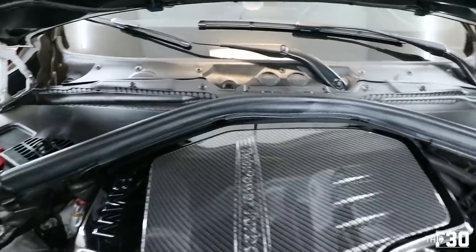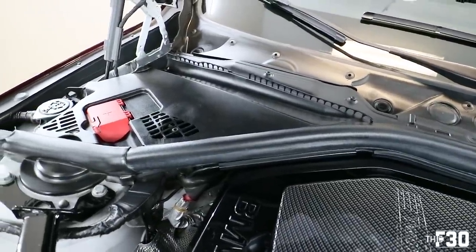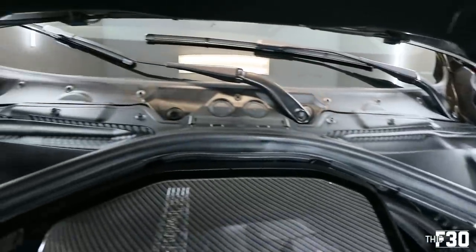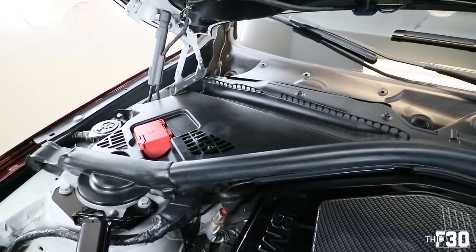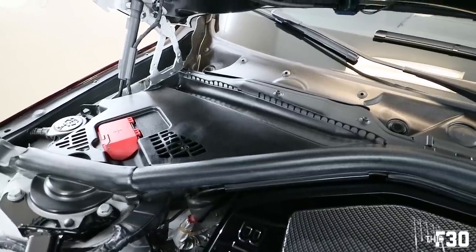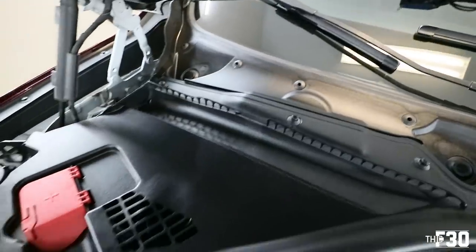So this part is obviously not something that you have to do, but I used a rubber and plastic protectant. I use it on this side, and I didn't use it on that side. So you guys can see the difference. See how shiny that is on the left side? That's basically something that I use before car shows, or just like once a month, I dress up the plastic on the engine bay. It's supposed to just protect the plastic, help it last a little bit longer, and it looks a little bit nicer when you are popping your hood. So you can tell this part is like super dry. Over here, it's like nice and wet.